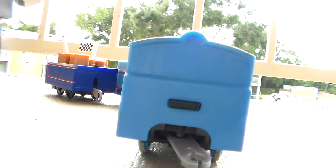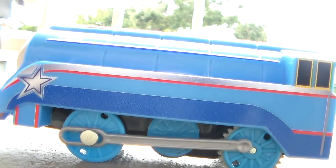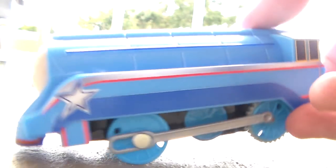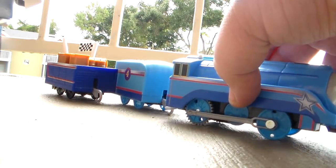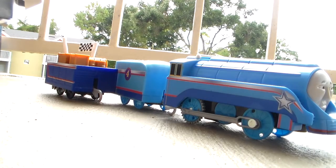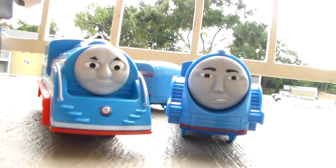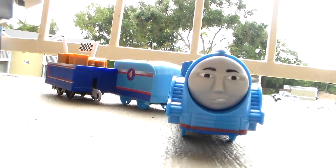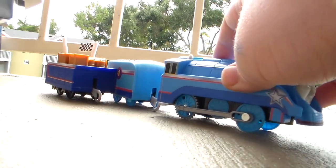And yeah, the back is pretty bland, and the other side is alright. I'd say for Gordon, I'd give it an 8 out of 10 because it's actually relevant to the movie, and I know a lot of kids would probably want one, especially to go with Streamline Thomas. So you would probably want a Streamline Gordon, and that way you can actually see who's the fastest engine.